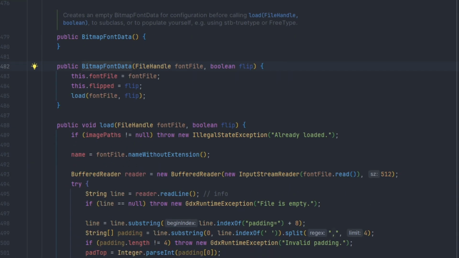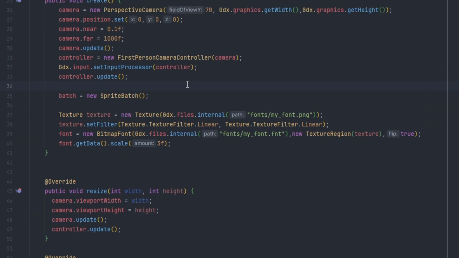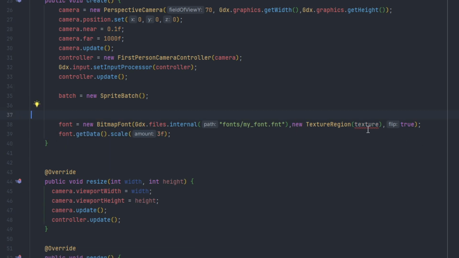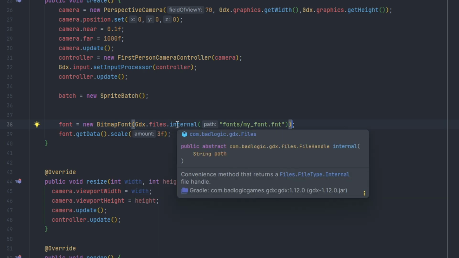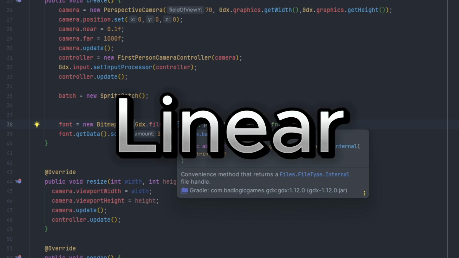The font data class is a special class used to load the data for the bitmap font. The second constructor takes in two parameters, which is the font file and whether it's flipped. Now to load a font passing into the bitmap font constructor, we can make changes to the code here. So we can delete the texture and then we can delete these extra parameters, setting the font FNT file towards the bitmap font constructor. The only change is that it would probably be linear, but it looks to be right now it's actually nearest.